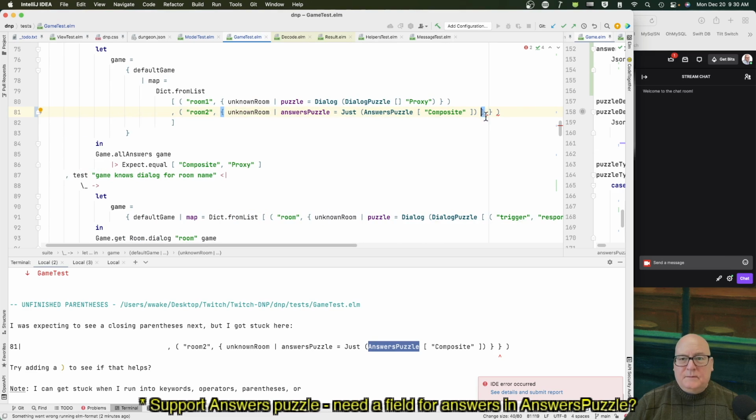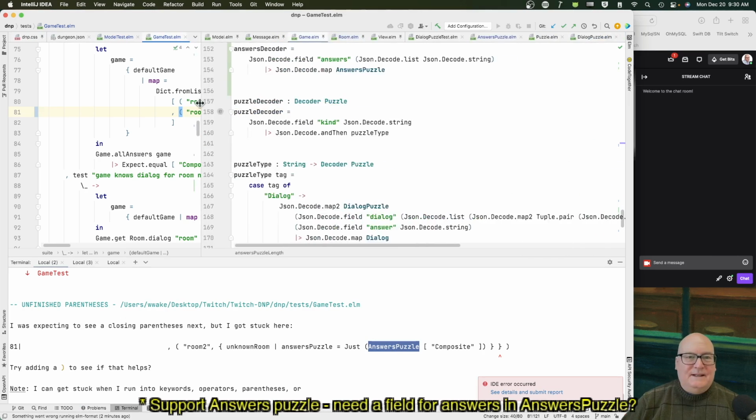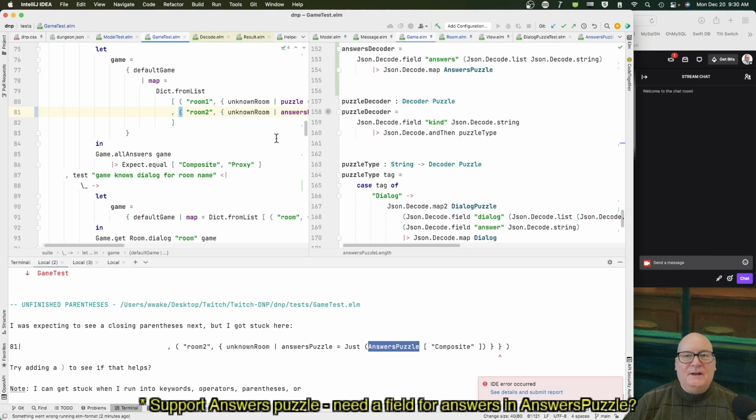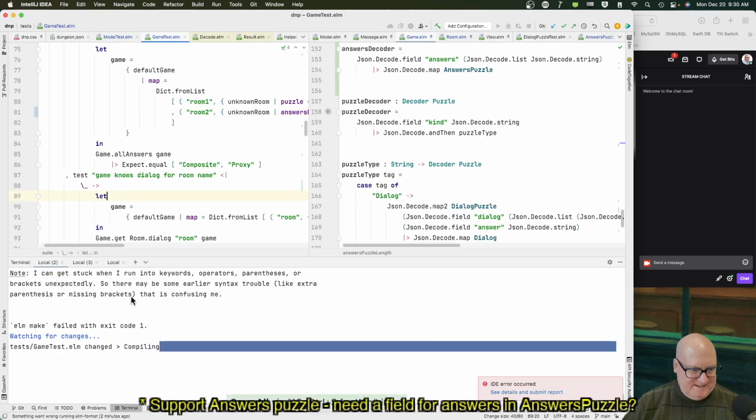That's unknown room. I guess I need that. And these are extras to get them out of order. Get too many? I don't know. All right. And view, I think, is all that's left.